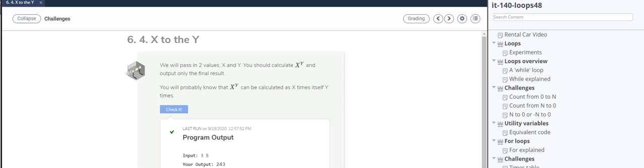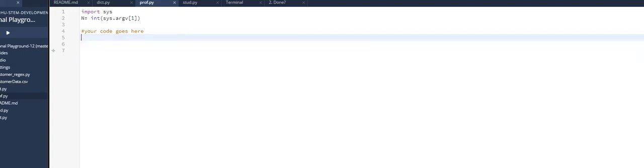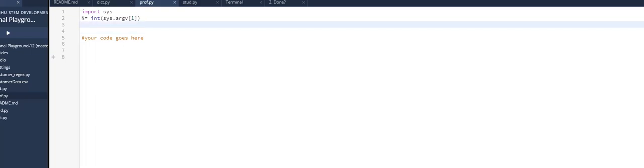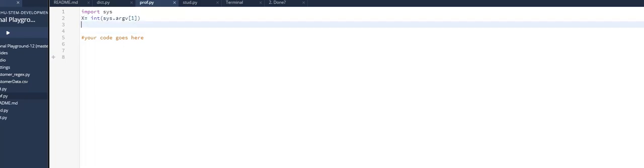So let's go over here and clear this out. And okay, so here we'll need to add, actually this should be changed to x and then y. It's going to be the second value.